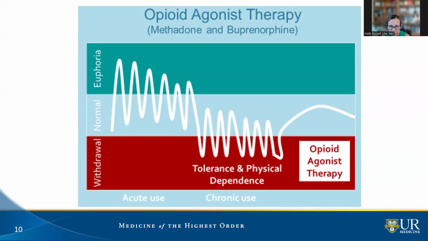So many patients will tell us that they spend their entire day just trying to avoid this terrible feeling, trying to get enough money to get some opioids to use so that they can get back to normal. And then when they get into withdrawal, trying to find more money so that they can find another opioid to use. This is where opioid agonist therapy comes in with buprenorphine and methadone. It helps patients get back to that normal feeling so it can free up that brain space and the time that they've been spending trying to avoid that withdrawal feeling.